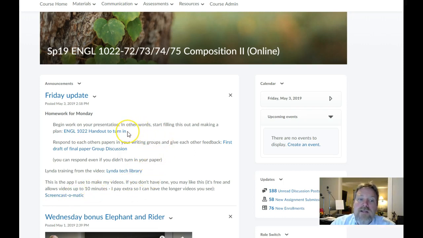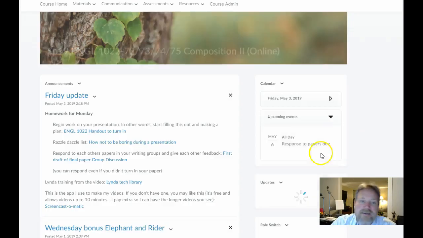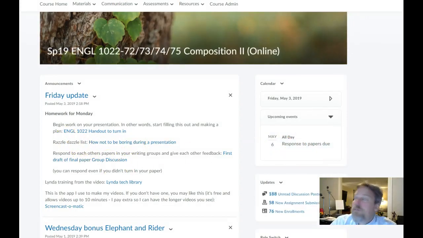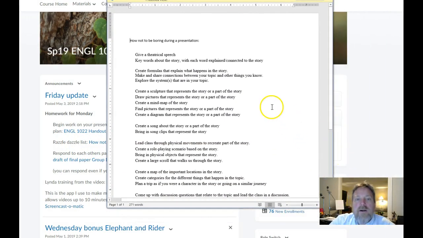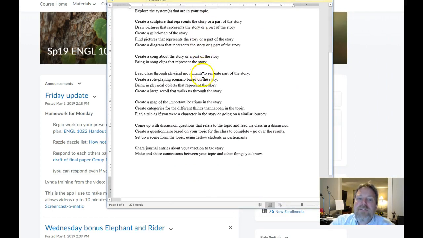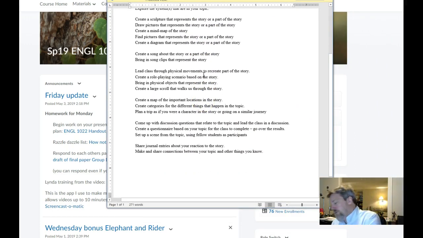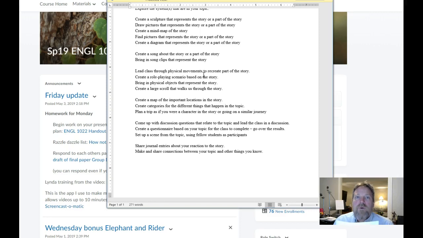The other thing, when it comes to your handout, and actually I think that's the old screen, I talk about Razzle Dazzle. When you click on this, what you're going to get is an entire list of things to do besides stand there with a sheet of paper and say something like, I am talking about medical marijuana. Medical marijuana is good, and there are lots of good uses for it. That is going to drive us all crazy.